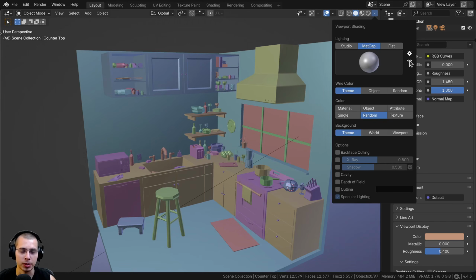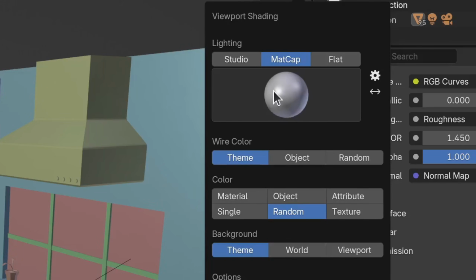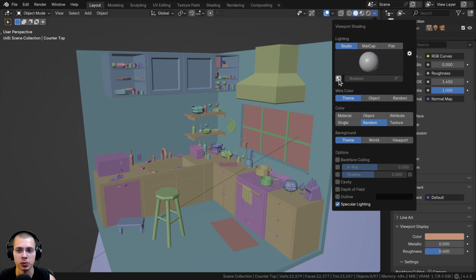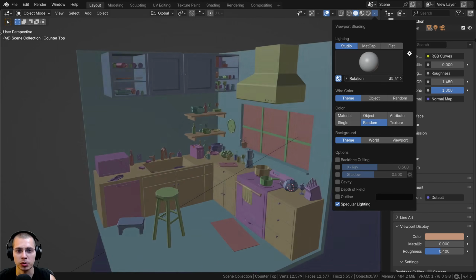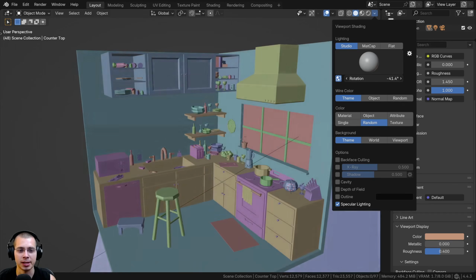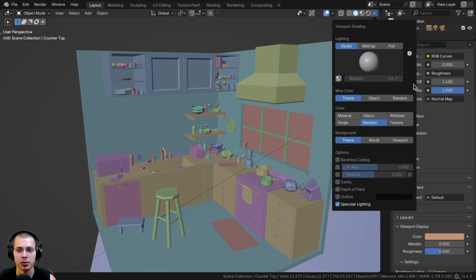So instead of the light being over on the left side, it's now over on the right side. You can tell because there's the white light there, that highlight, so you know whether it's on the left side or the right side. And with the studio, there's also this cool rotation. It's grayed out, but if I click on the world here, now there's a rotation, so I can rotate this around and customize the light for my scene. So that's pretty cool as well.